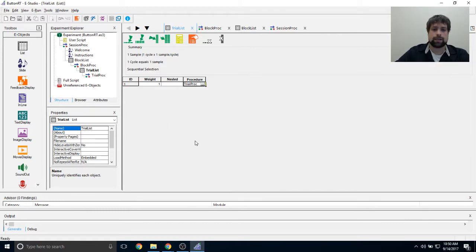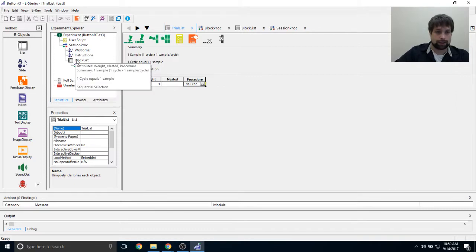An attribute is a column in a list object that can be referenced by any object at any other point in the experiment. That's one of the nice things about E-Prime, sort of the power of E-Prime, if you will, is that you can set all of these independent variables beforehand, and E-Prime is just going to be able to access those at any level below it, and by below I mean literally underneath it in this Experiment Explorer object.